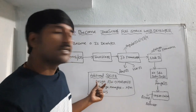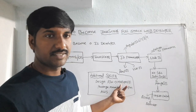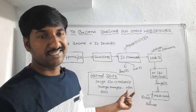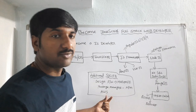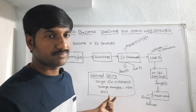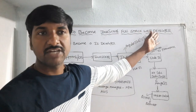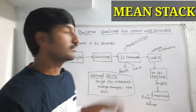After mastering these skills, you have to learn some additional skills to become a JavaScript full stack web developer. I highly recommend you learn the Motion UI design framework. After that, you should learn a package manager like npm (Node Package Manager), and it is also good to have AWS knowledge or experience to deploy applications on a cloud service provider.